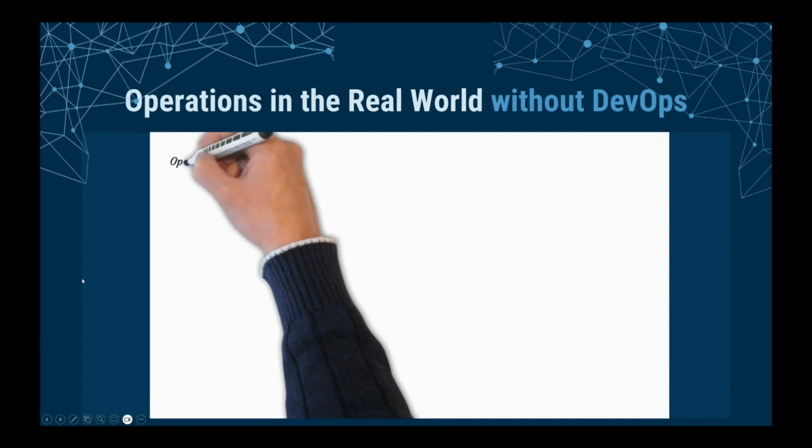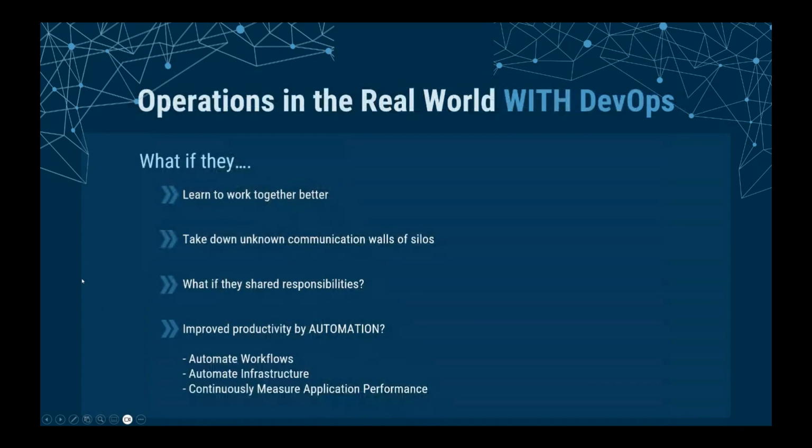All right, so let's get this off the operations. How do we fix that, right? How do we make all that change? And that's really what we're going to talk about, right? The tools and DevOps and what does it really mean? So what if we got both of these teams to work together, right? Take down those silos that I talked about. What if they shared responsibility? Like I was just saying, monitoring, right? Testing. So monitoring falls into testing, right? And we'll talk about testing in a few minutes. It doesn't, and it does, and we'll talk about that.